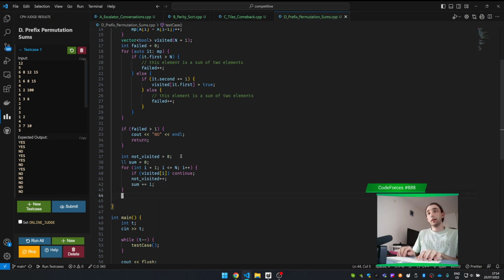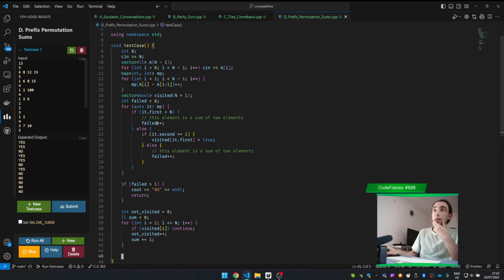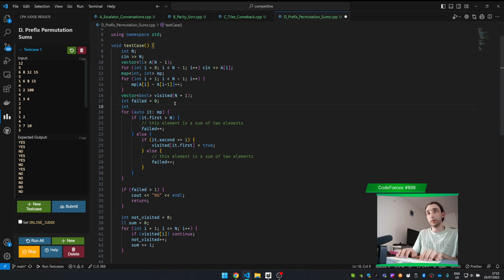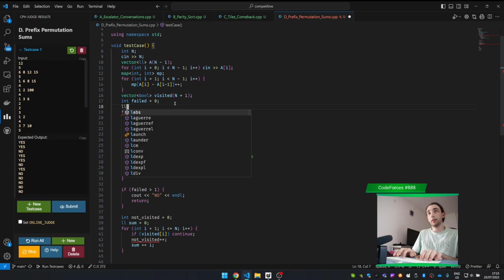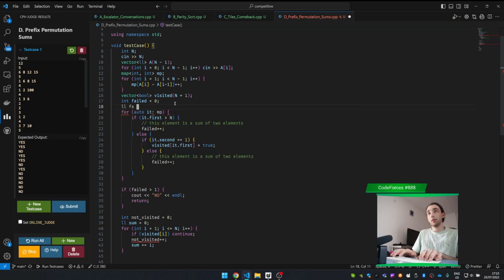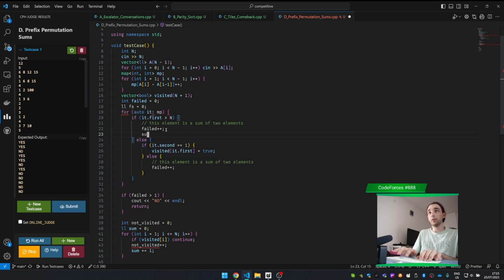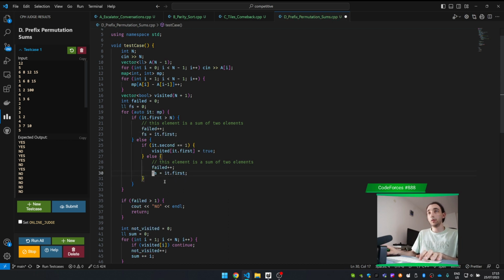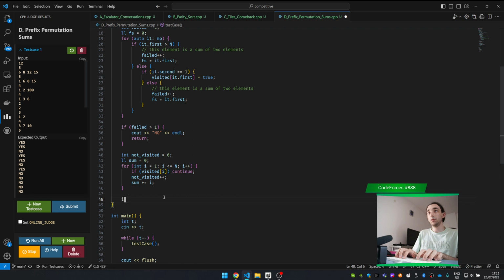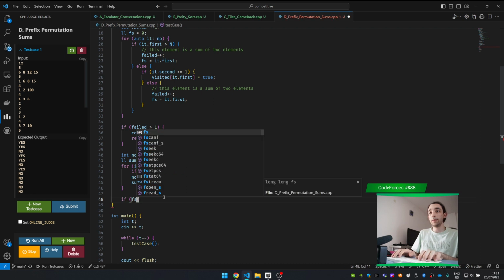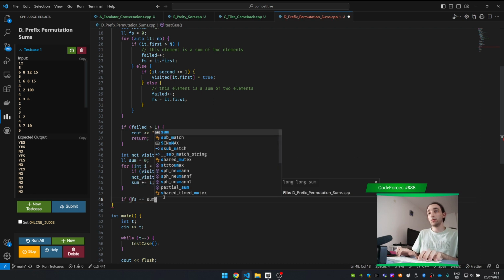And the sum of not visited is... and then let's say that, okay, failed has to be 1, so which one has failed? This is the sum of failed, fs will be equal to it.first here, and then you need to say if fs is equal to the sum.